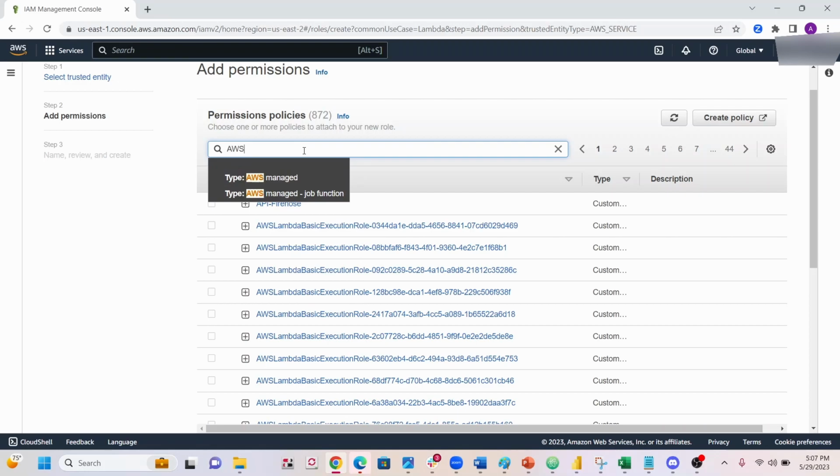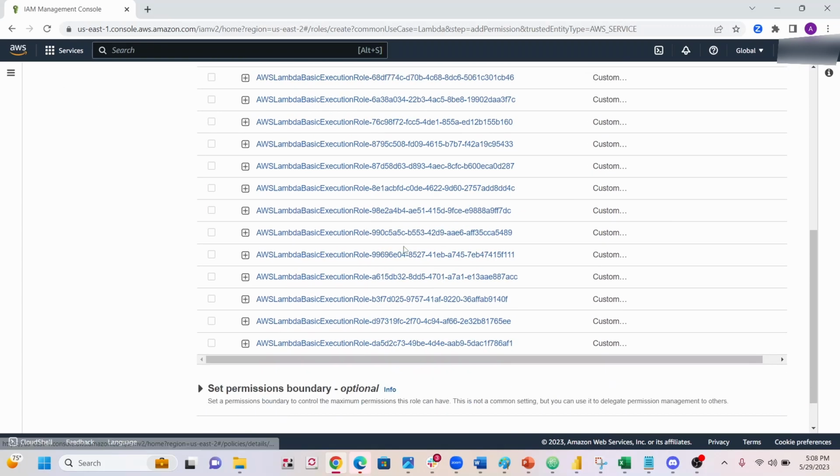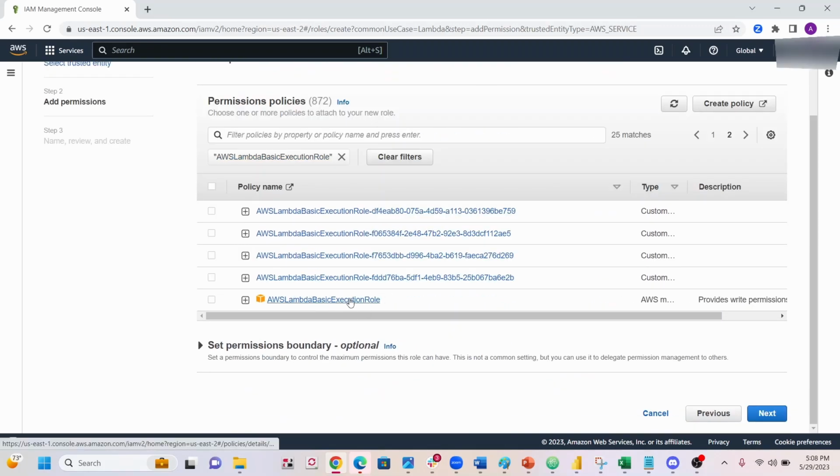So let's look up AWS Lambda basic execution role. This should give us what we're looking for. Yes, this is the one we want, the AWS Lambda basic execution role.